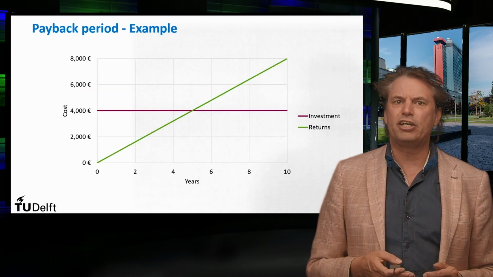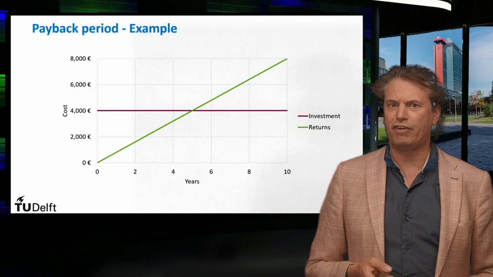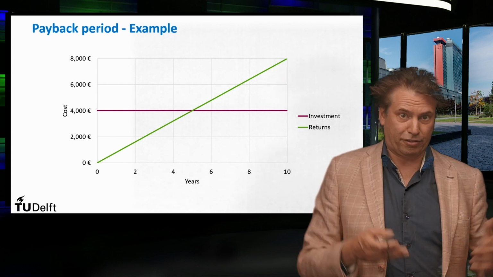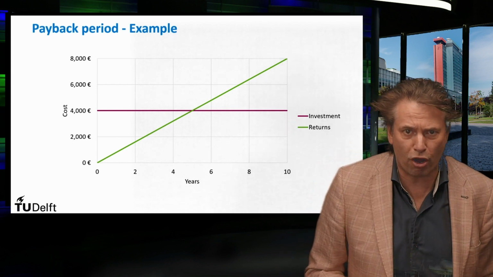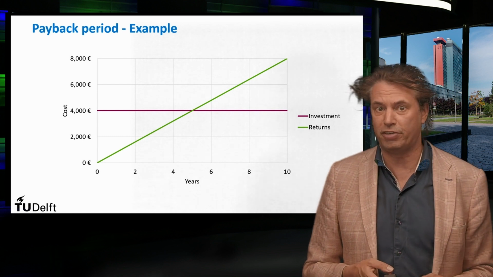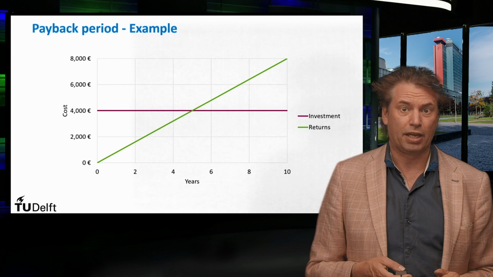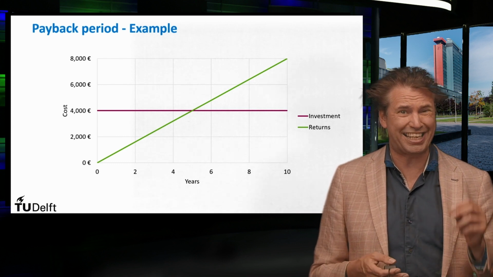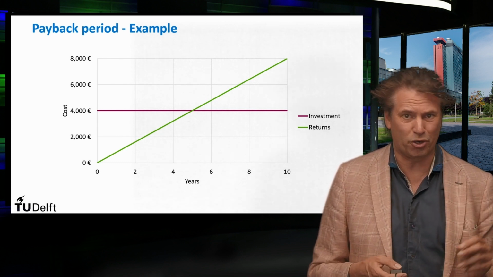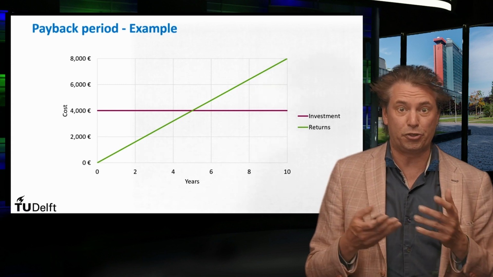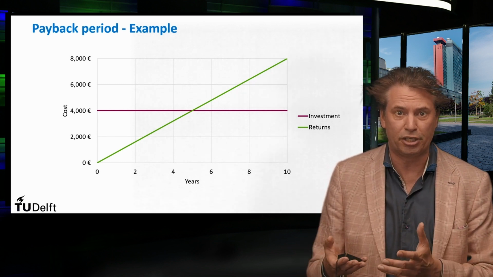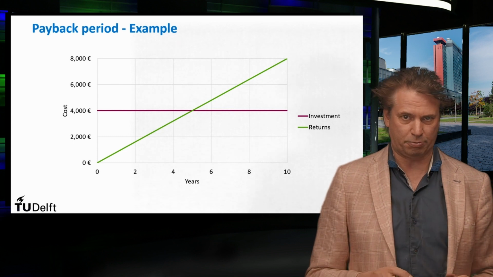In this graph, we see a straight line denoting the fixed investment cost in the beginning. As the family consumes more of the clean power produced by the PV system, it offsets the electricity bill accordingly. In this example, the amount saved is 800 euros per year. In other words, the family earns a return of 800 euros per year on the PV system investment.